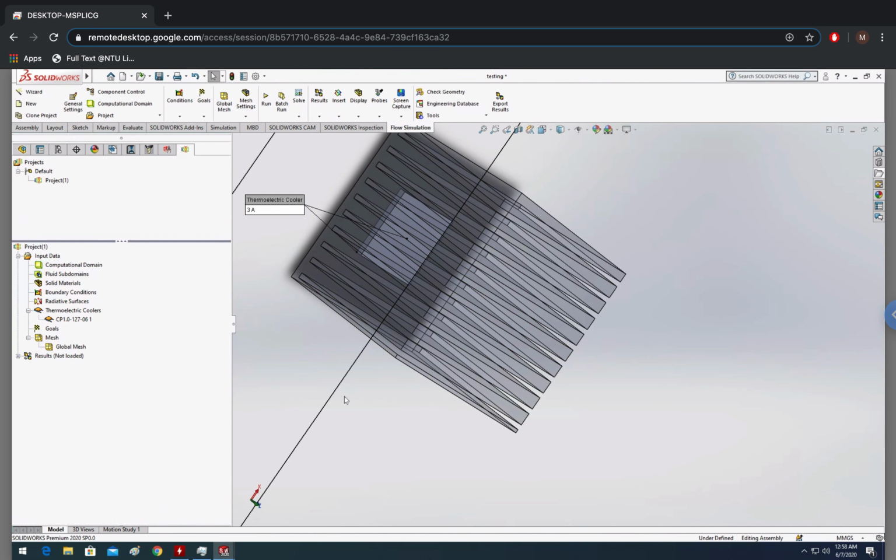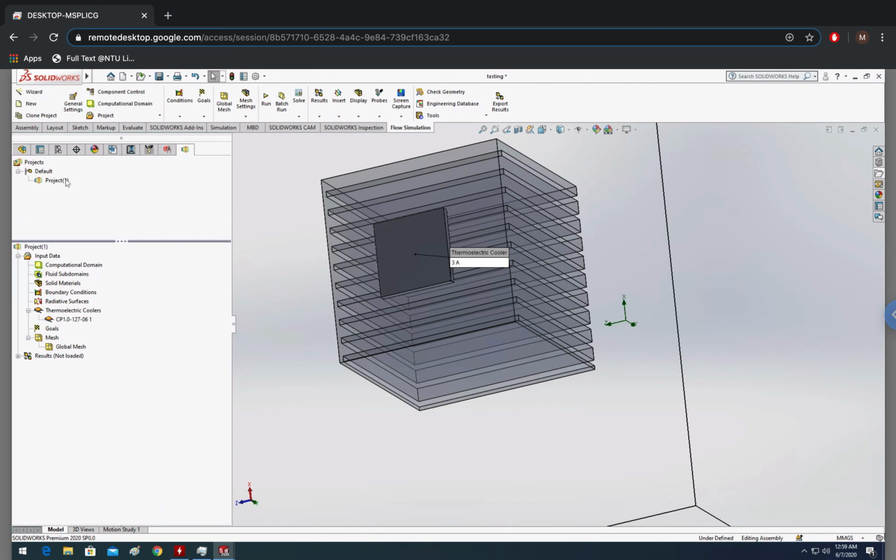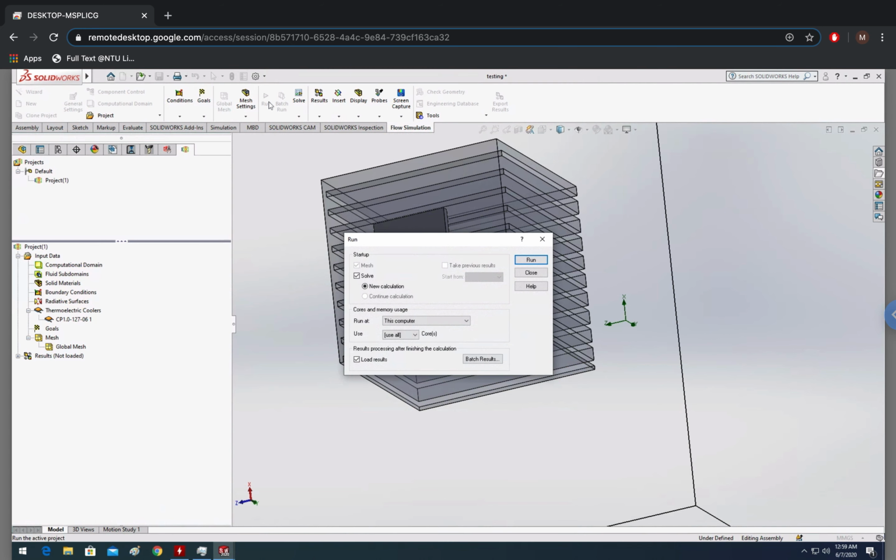So now we can run the simulation. This depends on your computer. I won't recommend you run it from your laptop. It might overheat your laptop, all this kind of stuff. Try to use a desktop to run the simulation. If you need some help, then maybe you can look for me.